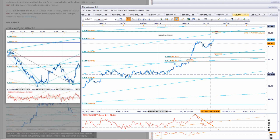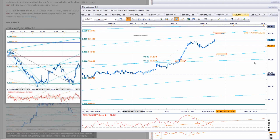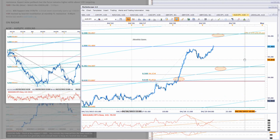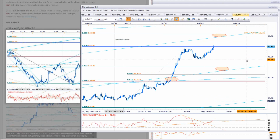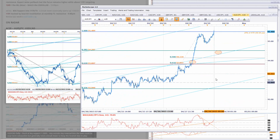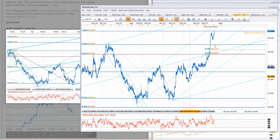So again, that was a break of the European opening range high. A lot of these setups, guys, have been panning out in European trade. So again, you guys do have the cream of the crop there if you're trading European hours. Bottom line, there's that 96 barrier on the near-term chart. If you look at the scale chart, guys, here we are.